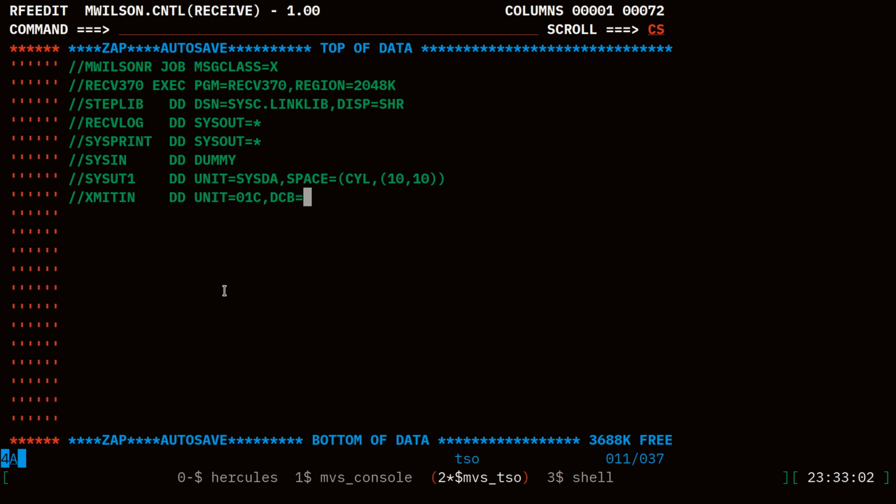And we will explicitly tell it here that we have a fixed block record format, a record length of 80, and the block size, because we're just reading one card at a time in a card reader, will be 80. So that's our input on the card reader.